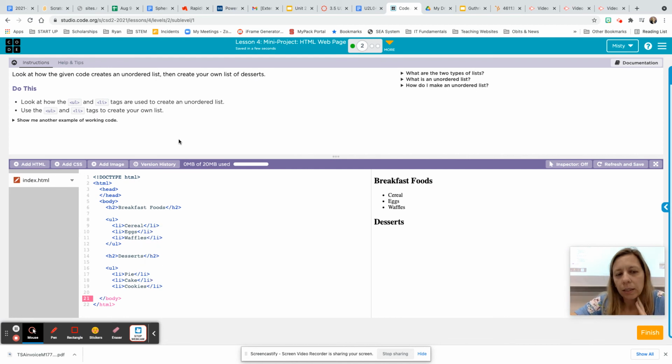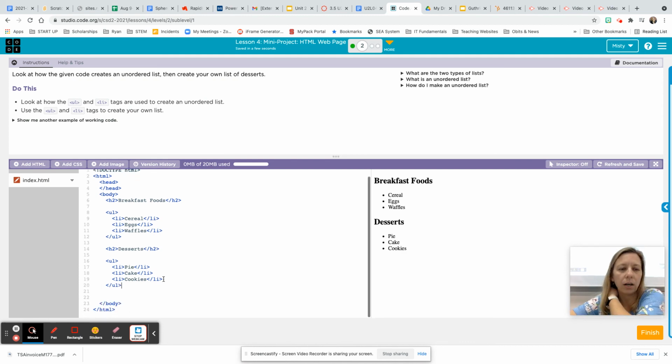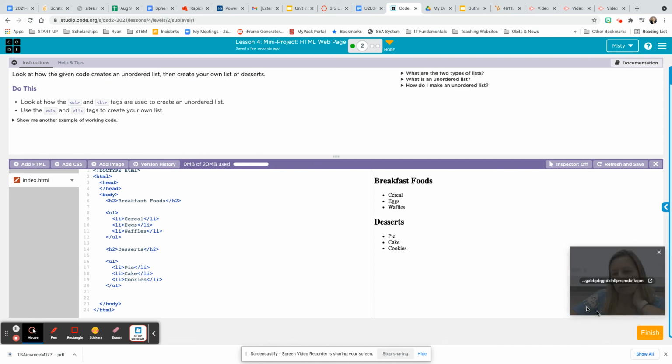All right. Now I've done each of my list items, open, close, open, close, open, close. But for the entire thing, you see I still have pink here. That's because I have the unordered list. This bulleted section has an opening tag, but it does not have a closing tag. So I'm going to close it with a slash UL. And now you see that all my pink code has gone away. You may have different desserts, but yours should ultimately look similar to mine. If it looks like that, pat yourself on the back. You've done a good job.